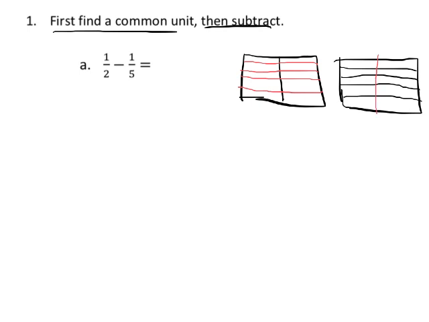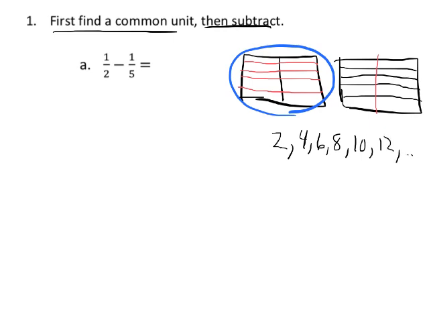And now we can easily see that there are going to be 10 units, so we know that our common denominator is 10. Another way we could have found our common denominator is to write a list of 2's, so 2, 4, 6, 8, 10, 12, and of course that keeps going, and then do a list of 5's, 5, 10, 15, 20. And we can stop right there, because the fact that 10 shows up in both lists makes it a common denominator, a common unit, and so we know our common unit is going to be 10.